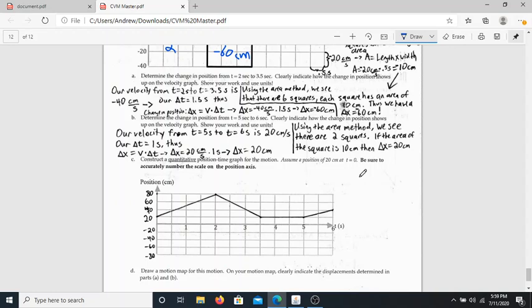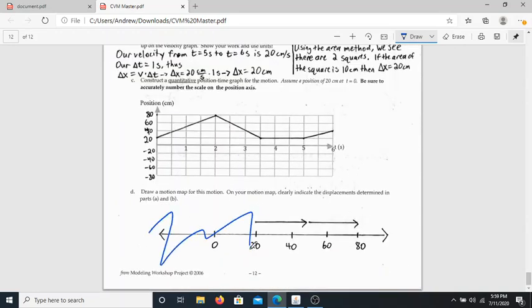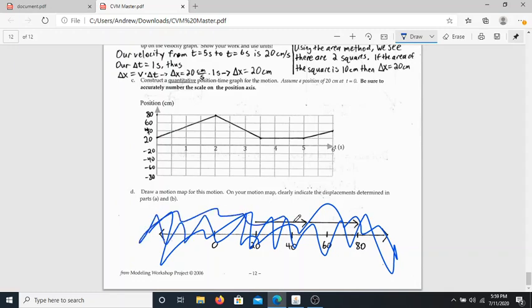And then congratulations for this last piece. You can just scribble through it. We're not going to do the motion map because it's going to look kind of weird. And honestly, I'm not that worried about it at this point. I think we have some pretty good practice. So, with that being said, ladies and gentlemen, that's the last piece that we're going to use as we start to move through more complex motion.